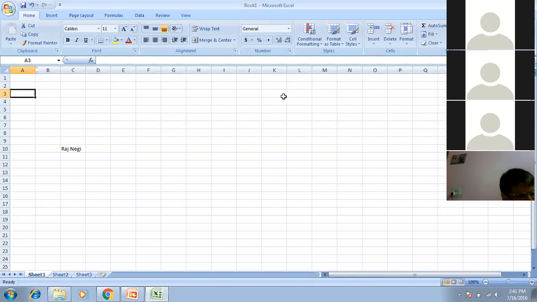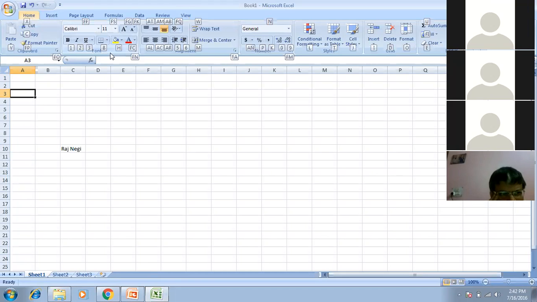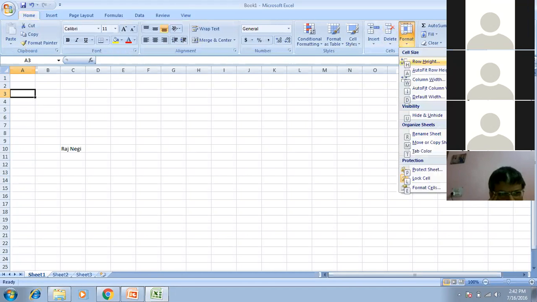If somebody asks me to rename this sheet, how should I do that? I need to press Alt first of all. Then you will see certain characters prompted over there. Let me press H, because right now I'm referring to Home. Then I can see there is a Format section as well, so I need to press O over there. And right now you can see R is referring to Rename.